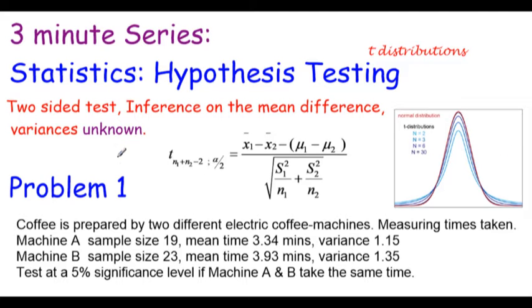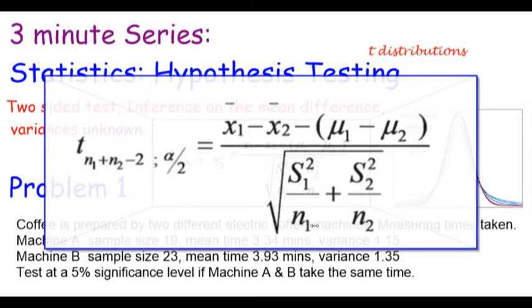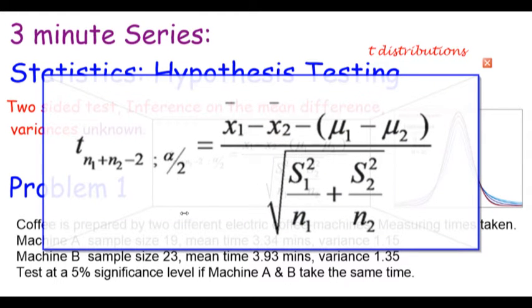Now the statistic we're going to be using, you can see here, is this one here. This is quite a bit more complicated than we normally have. It is actually a t-statistic coming from the t-tables. Obviously the degrees of freedom is n1 plus n2 minus 2. This gives us the degrees of freedom. n1 and n2 are here, the sample sizes. And at a significance level of alpha on 2, obviously it's 5%, so we're basically 2.5% above and 2.5% below.